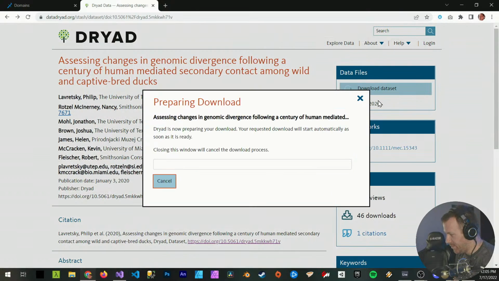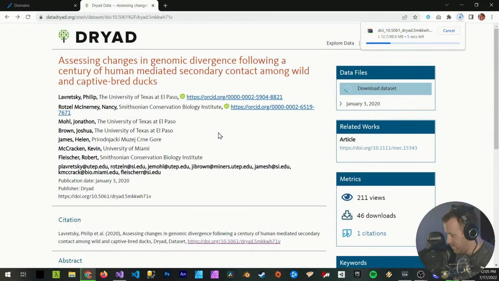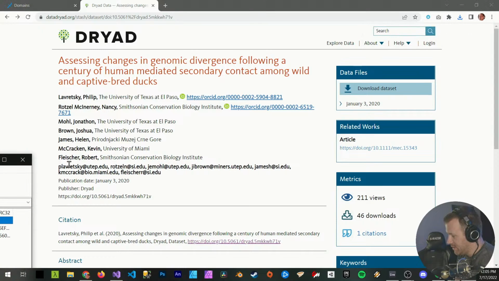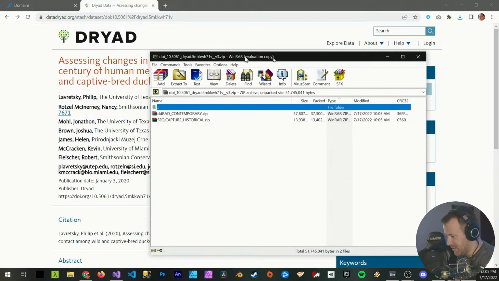What'll happen? Preparing download. 48 megabytes of data. Wow. What does it even look like? Okay, so it's 2 zips inside of a zip.